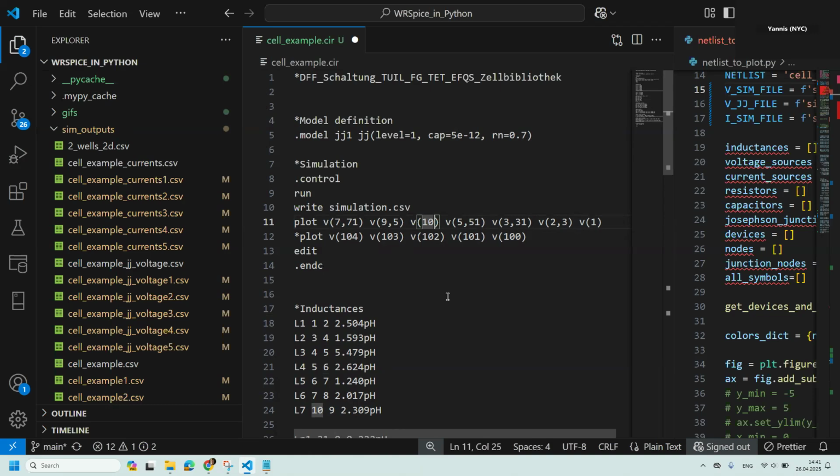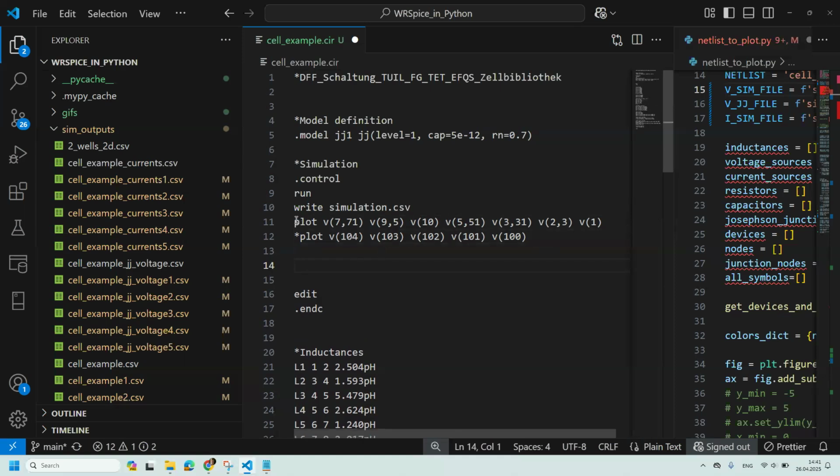But another thing is, this works perfectly well for simulation of voltage. However, if we want to plot, or save to a file, also the simulation of current, we cannot do it by specifying the nodes.